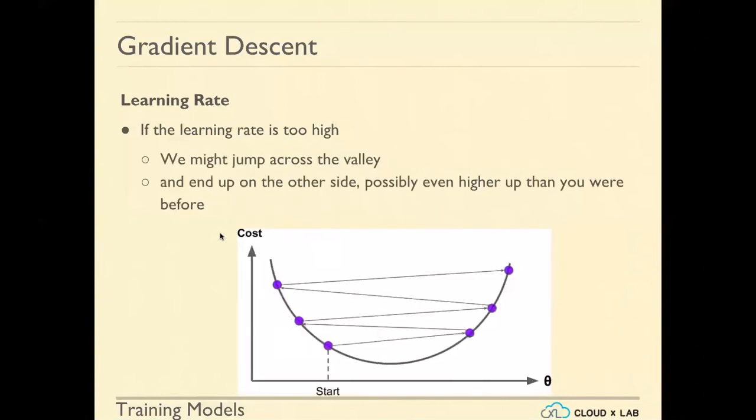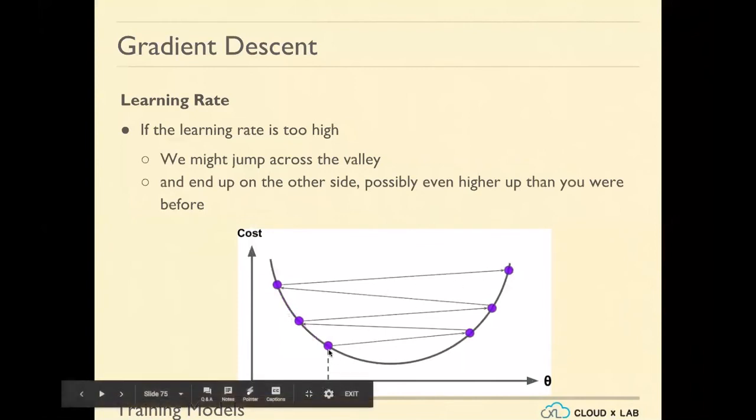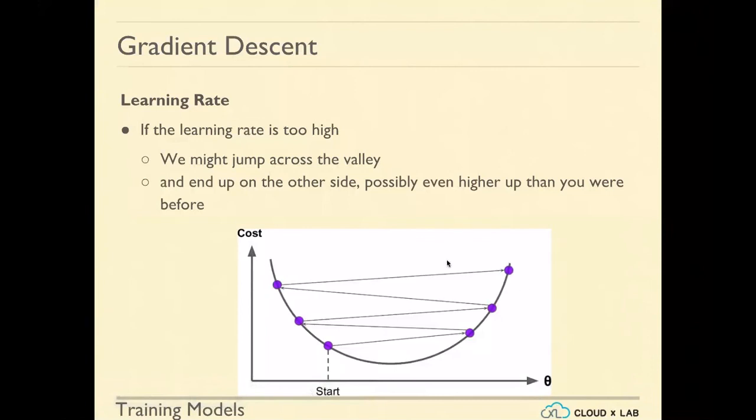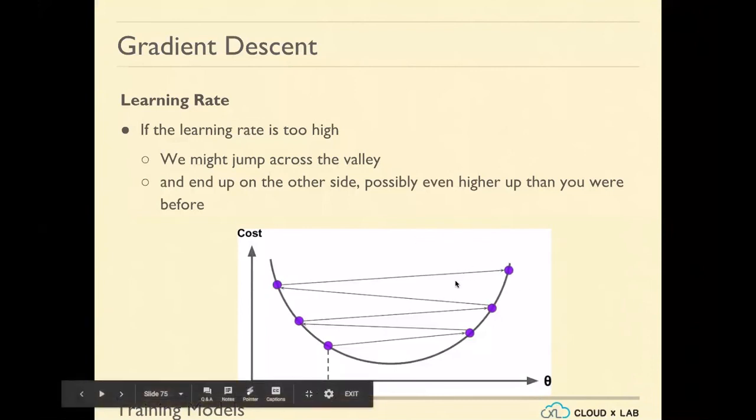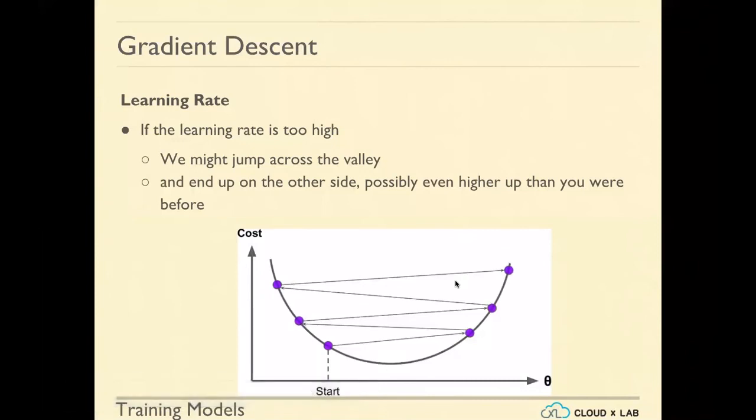And if the learning rate is too high, what will happen is, let's say we are here and our learning rate is really big. So even though we know that we have to go down, we took really big steps. We went to the other side of the minimum. And then when we went to the other side of the minima, we realized that we were supposed to go back, right? And therefore, we took a bigger step again and again, and so on. So it kept on diverging instead of converging.